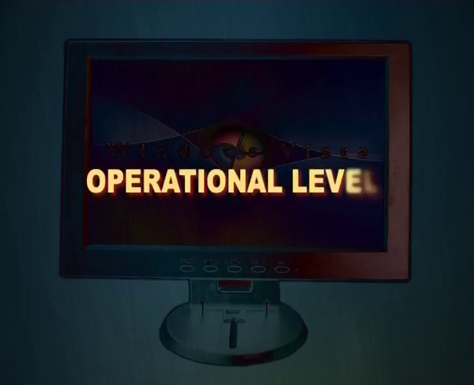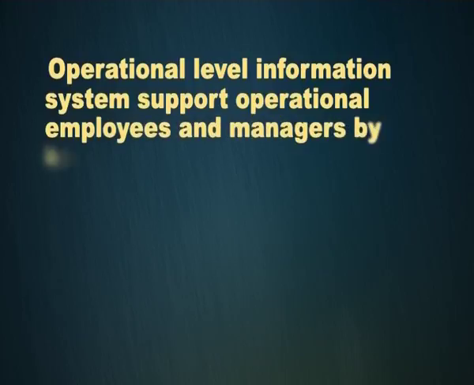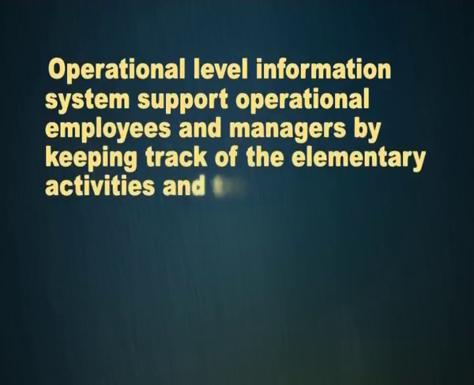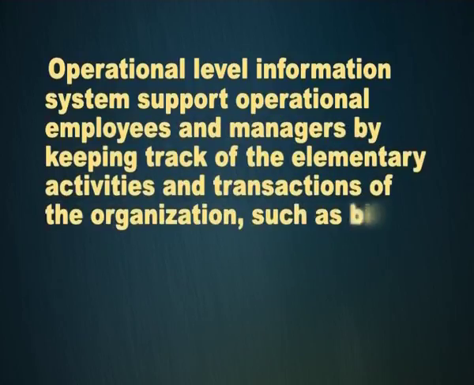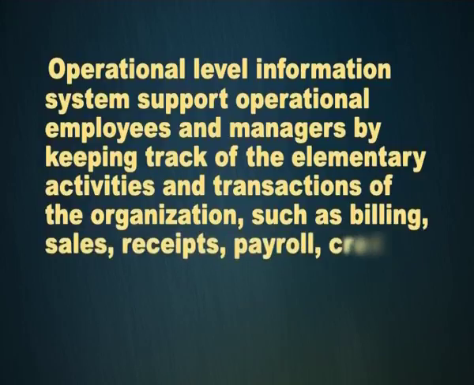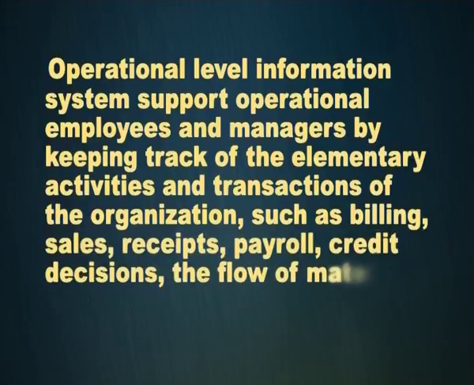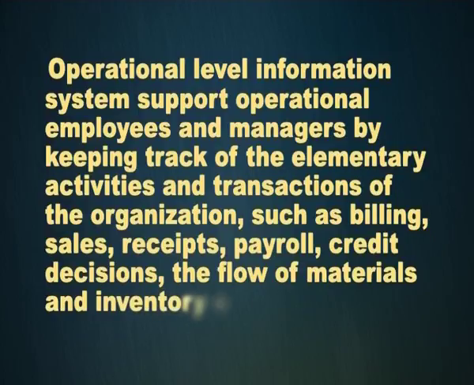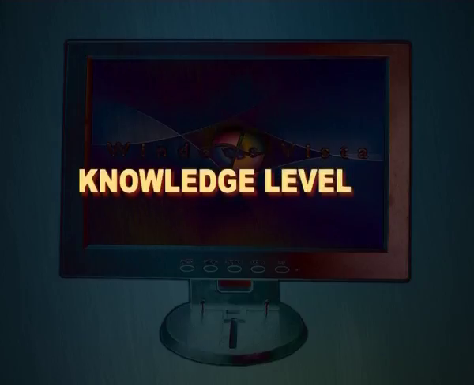1. Operational level. Operational level information systems support operational employees and managers by keeping track of the elementary activities and transactions of the organization, such as billing, sales, receipts, payroll, credit decisions, the flow of materials and inventory stock. 2. Knowledge level. Knowledge level information systems support knowledge and data workers in an organization.